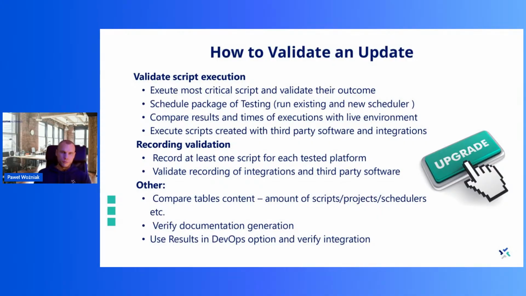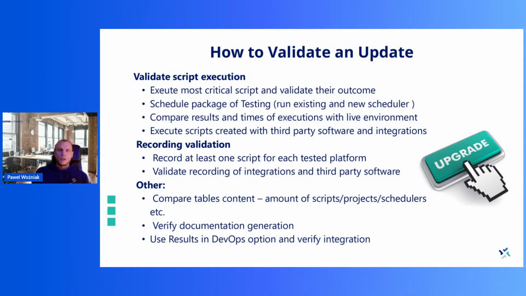You should compare the results first. This is the first thing we need to verify, that our scripts are not failing for some reason. But you can also validate times of execution. It is crucial information for us if your scripts slow down. Of course, our intention is to have scripts executed a bit faster than on previous versions. So if you notice any longer executions, that's really worthwhile information for us. You can also raise tickets saying that after the update scripts are taking longer, and we would need to verify something like that.